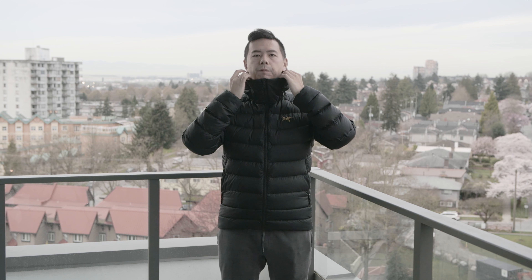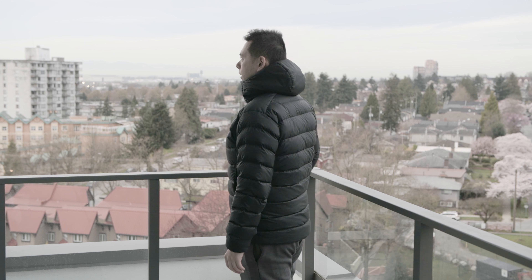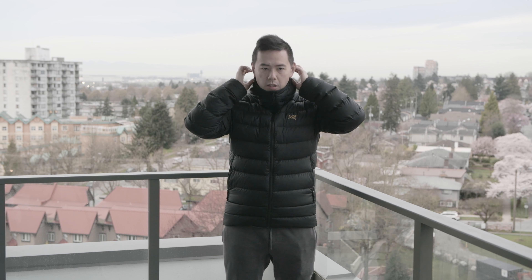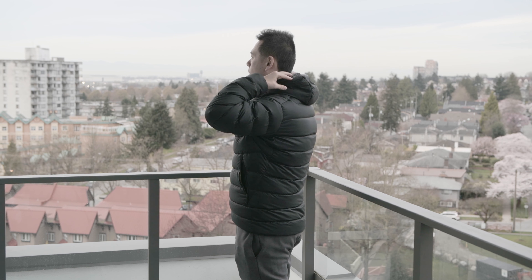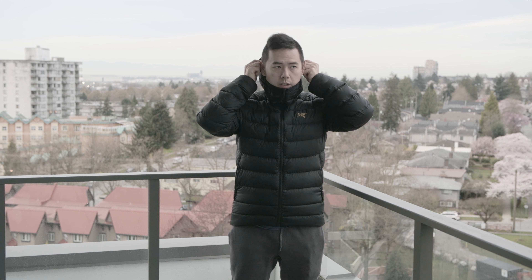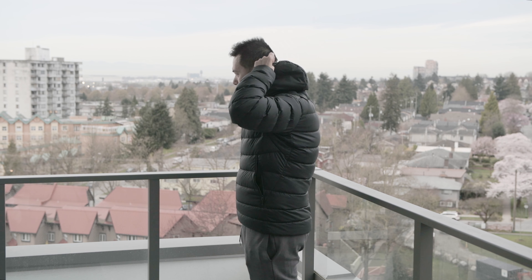What are some cons of this jacket? I think one con is because of the high coverage of the chin and the zip, the hood doesn't sit very well at the back of your neck, as you can see. It'll just stick to the back of your head to remind you that it's always there. I've tried many different configurations — rolling in, rolling out — and nothing seems to work really well to keep it away from your head, as normally hoods sit more like this on the back of your head. But because of the high coverage, it'll always remind you that it's there. It's not as annoying as some of the Gore-Tex pieces where the brim just cuts into the back of your head. Because it is a down puffy, it's quite soft.